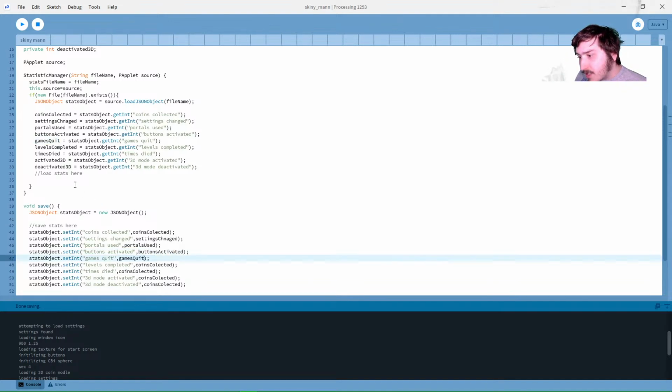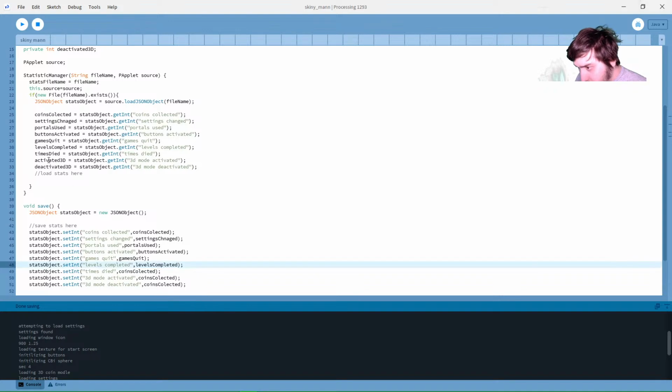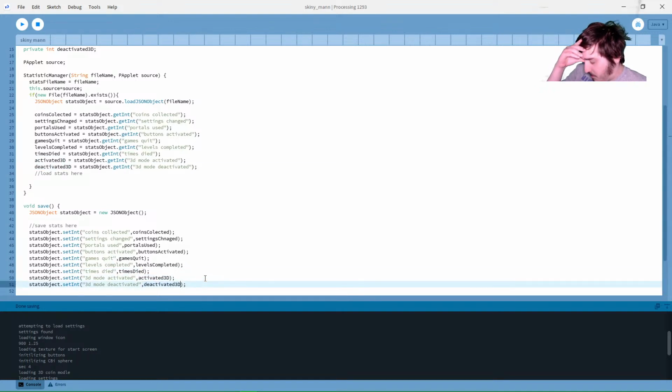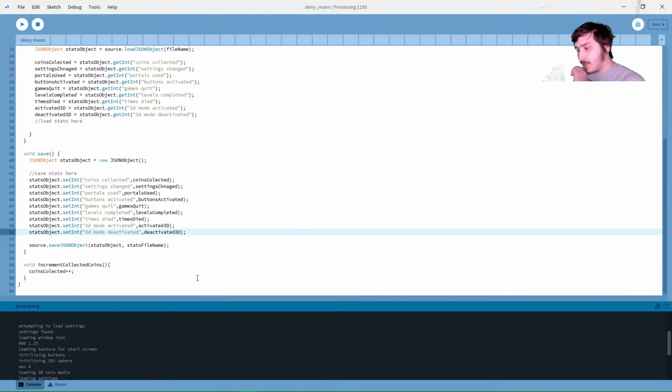Games quit. Levels completed. Times died. Activation on 3D. Deactivation on 3D. All right, so that's the loading and saving done. Now we, I guess, got to get all the increment functions.